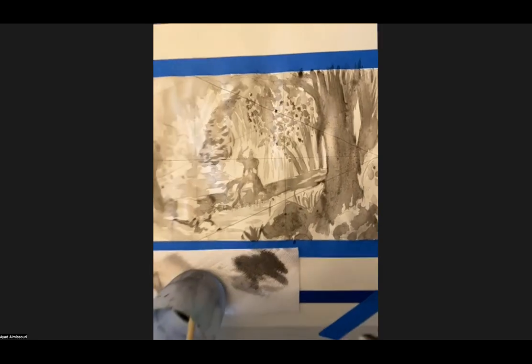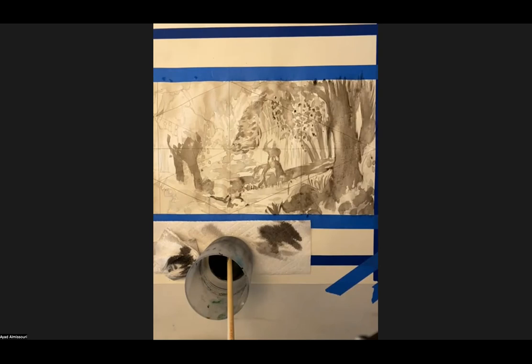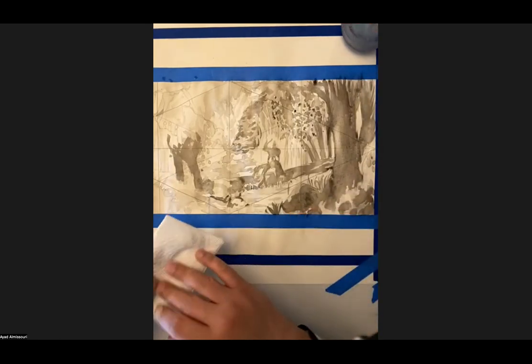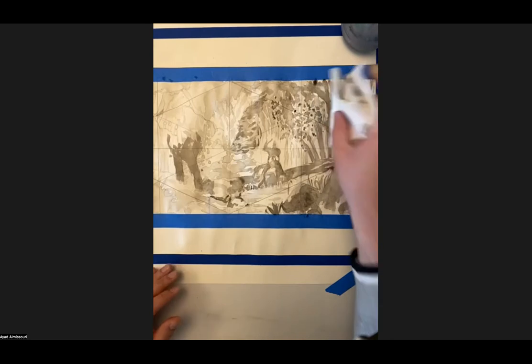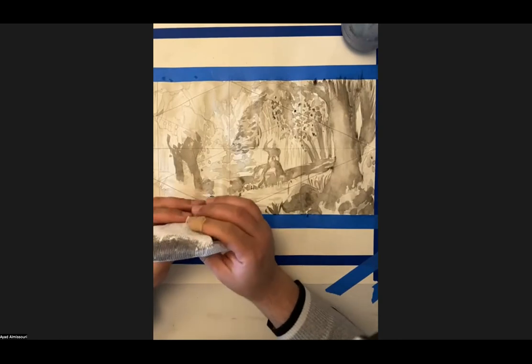See how that looks from a distance. How does that look? Can you guys see it now? Yes. Okay. And so what questions do we have at this stage? After layering values, when do we blend in the dark values? Yeah. You really have to say, Austin, I would wait for some of those areas to dry first and then go from there when you add more darks.